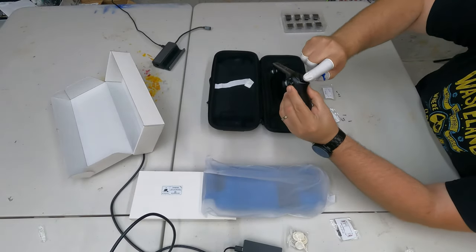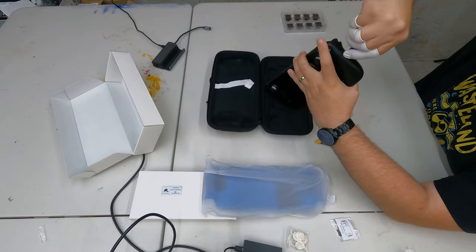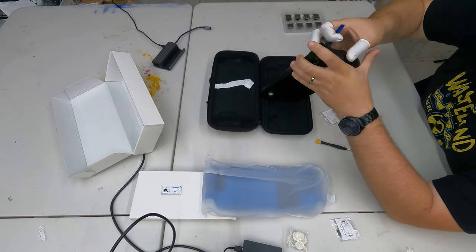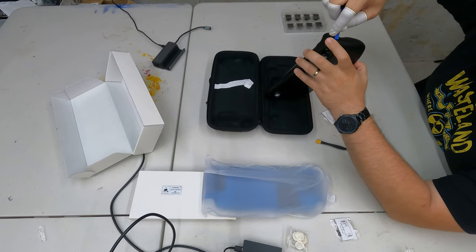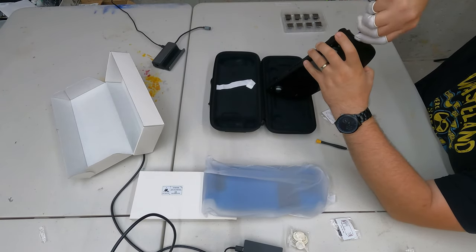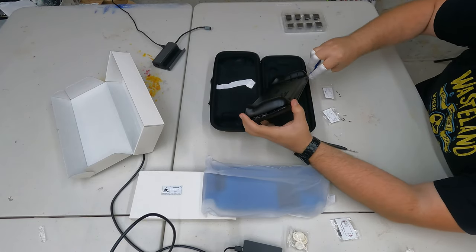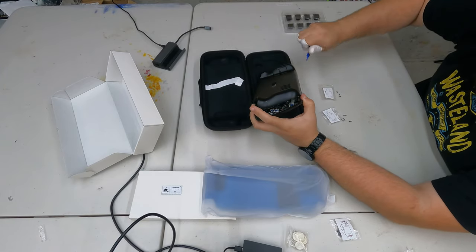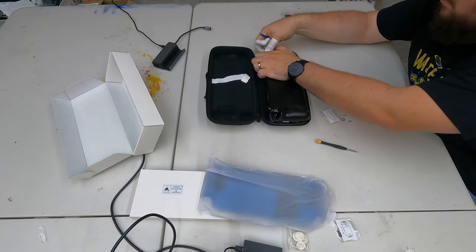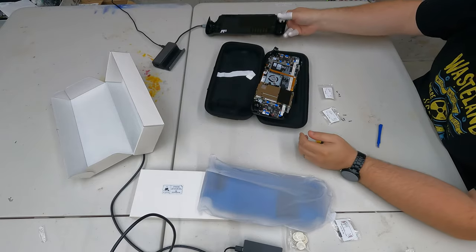Don't play it loose like I do. Now, with the squeegee tool, start at the top near the triggers — there's enough of a gap there to get some leverage to start popping the back case off. As you run that separator through, it should start to separate. I had a little bit of trouble because I was using the cheap spacer included; if you have an official toolkit, it will be a lot easier. Just work with it gently — don't go all He-Man and rip it off.